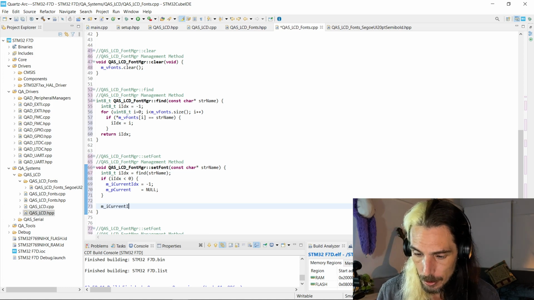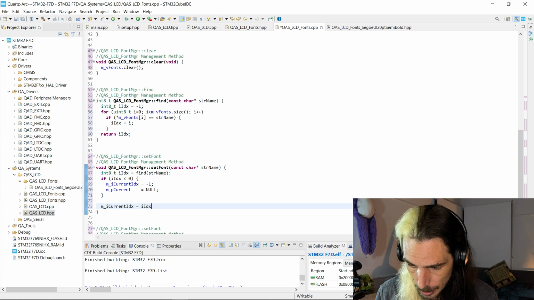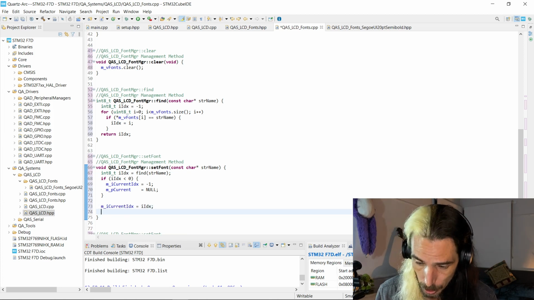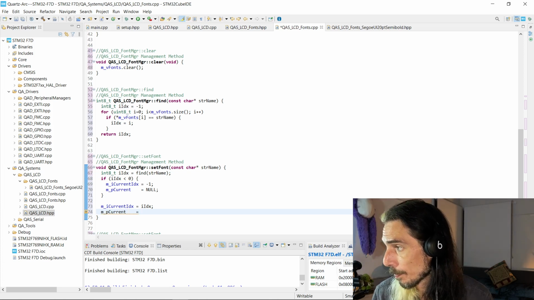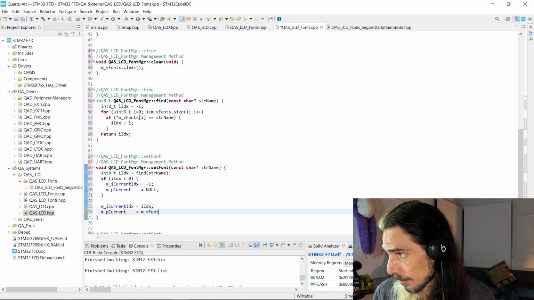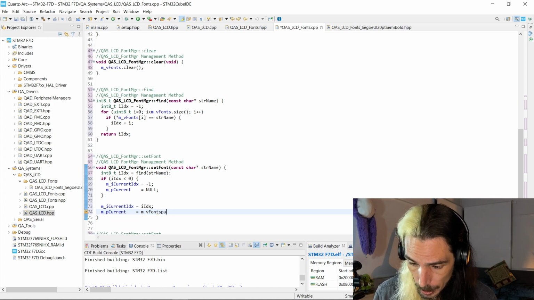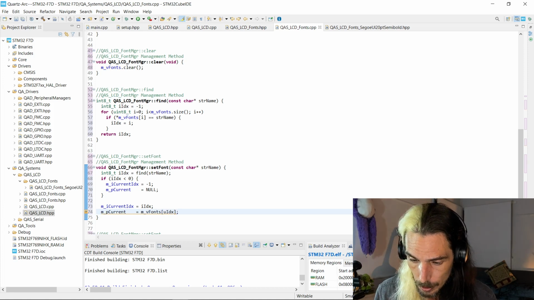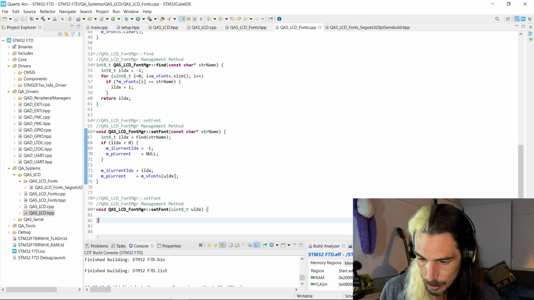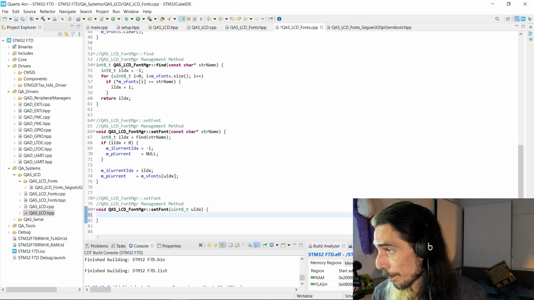Otherwise, we'll set our index to the index that we've found, and we'll set our current font to the particular one that is in the vector, like so.